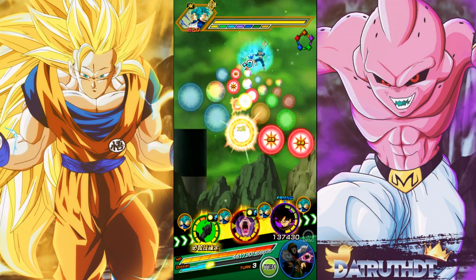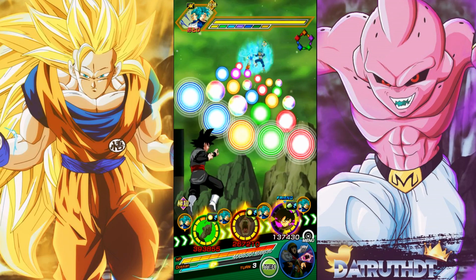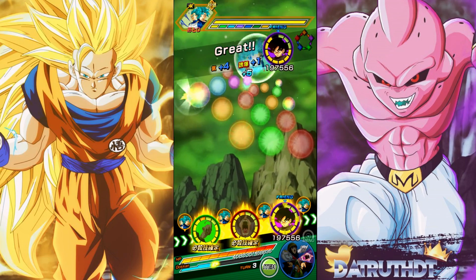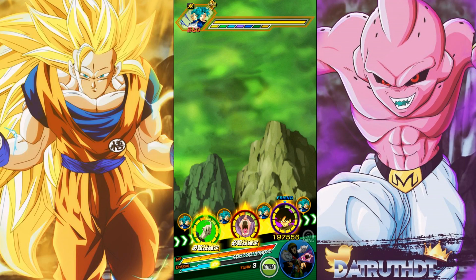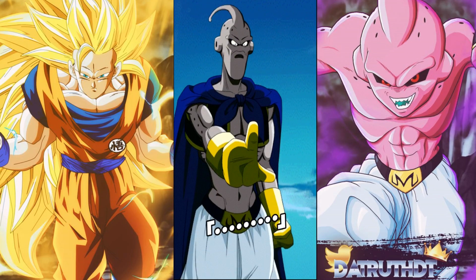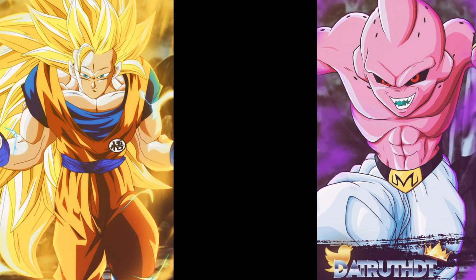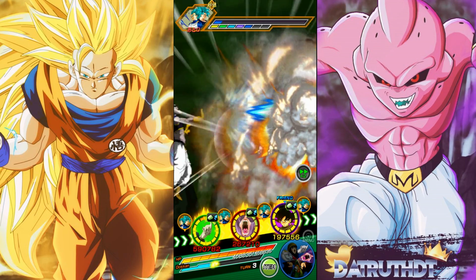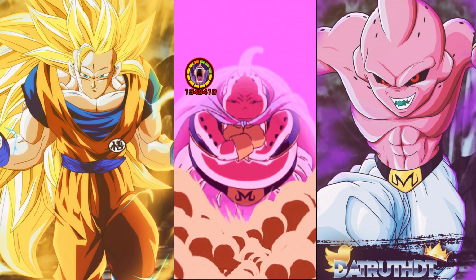Like, Gotenks, I feel like once you get to his Super Saiyan form, he could be dominantly good, at least defensively, and then the stun chance, stuff like that. Maybe damage-wise, he's not the best. 2.48 from Skinny Buu. I mean, that's a similar number we were seeing from the Super Saiyan Gotenks. I would imagine Skinny Buu here is going to out-damage that Super Saiyan Gotenks pretty often, pretty freely, I think.